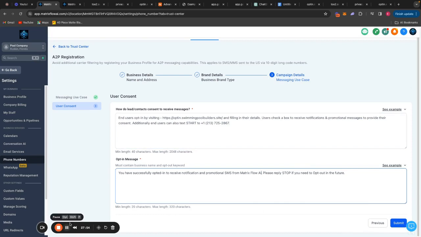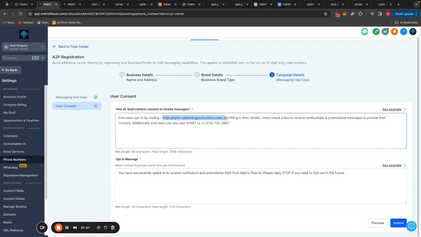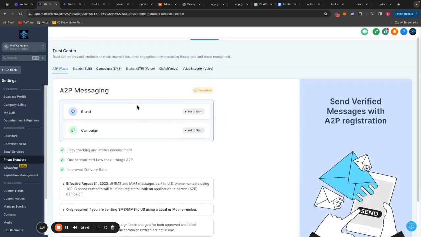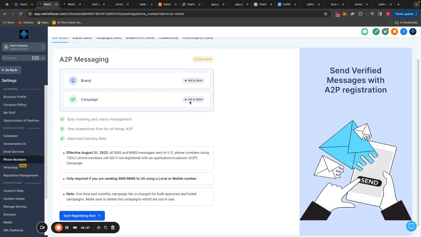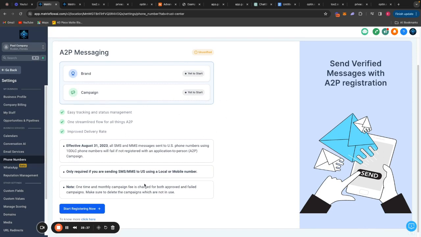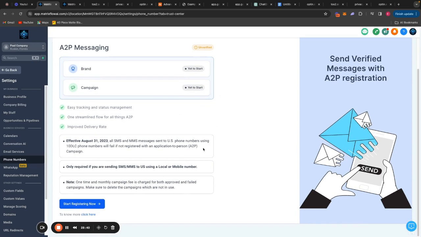That phone number would be good to go, mainly because of all the work we did making this a real website with a real checkbox and clickable links. But again, the brand will be approved first. But when the brand's approved, I don't think anything changes. I still believe that it won't send automated text messages until the campaign is actually approved. So once the brand is approved, you'll get an email. You come back into here, the Trust Center, and then this will give you an option to apply for the campaign. And everything that we did will already be pre-filled in there. So you just hit continue, then submit, and then it will send the campaign off for approval. And then once the campaign's approved, you're good to go.